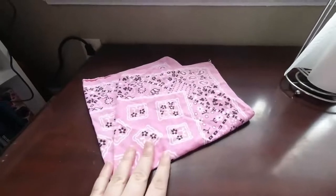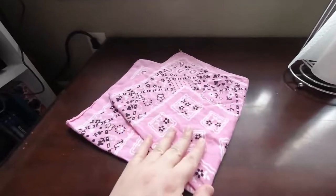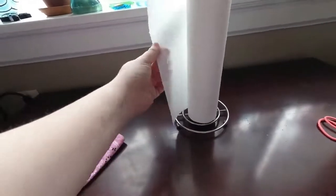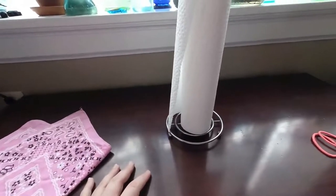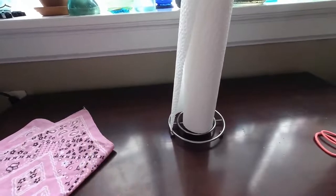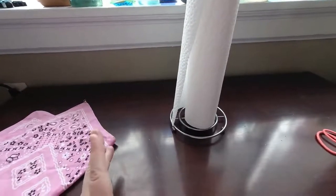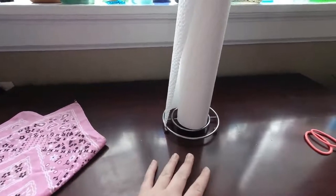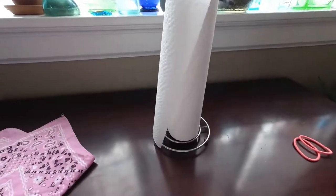The first material you'll need is a handkerchief or a little bandana like this. The next thing you'll need are paper towels or a coffee filter. Either one should do about the same as far as filtration goes, but it's even better if you have those blue shop towels — so check your garage and see if you've got anything like that, because those will be much better. But if you don't, paper towels and coffee filters will do about the same job.